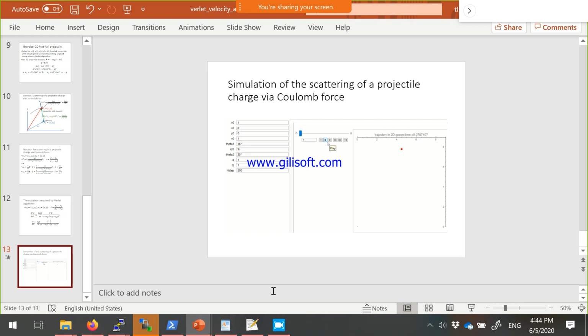Then you assume that the nucleus has certain distributions of positive charge within the atom. Then you fire alpha particles, which are a small charge, and you simulate the trajectory of the alpha particles towards the gold atom. So you assume the charge will be distributed either at a point inside the atom or distributed evenly throughout the whole atom. Then the trajectory of the alpha particles, when it hits the model nucleus, will show different trajectories.